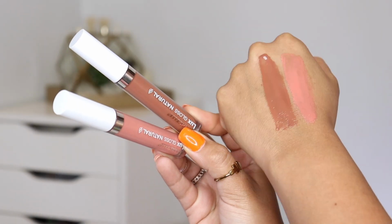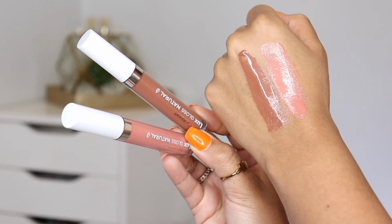Right here in front of me I have Peach Nude, which is a great peachy nude shade, but I was really happy that they came out with this shade, which is called Brown Nude, and this is definitely going to be more suitable for those who have deeper skin tones, because of course a nude on me isn't a nude on you, isn't a nude on her, isn't a nude on him, right? I love having a selection of colors and undertones so that everybody has a nude that they enjoy, and I was really excited to see that. And from a Canadian brand.